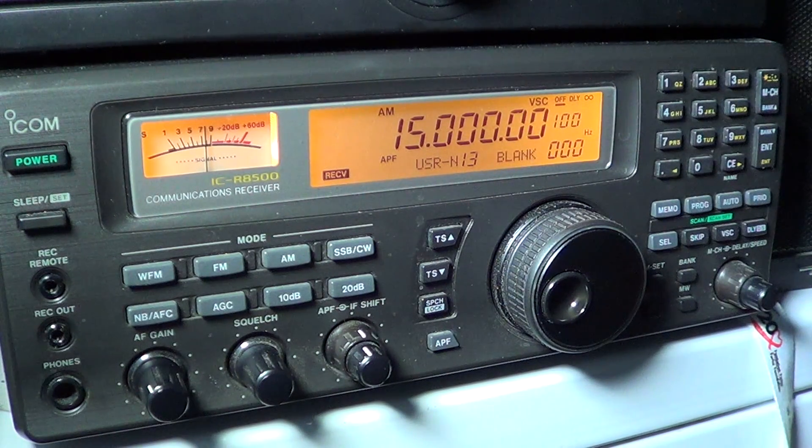It ends at the higher end with a very small portion of utility, but where you'll probably listen to most utility signals is from 15.015 to 15.100. There are lots of little things there — I've heard the Trenton military, I've heard the US military on 15016, and lots of little signals of all sorts. So it's an interesting band.